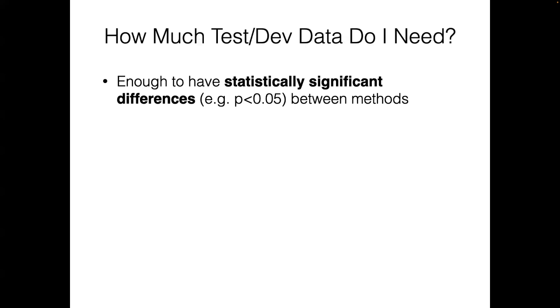So one question is, how much test or development data do you need? Ideally, you want an amount of data such that if there's a difference, then you know that it's statistically significant. If you have too small an amount of data and you see a difference, then it might be just due to the data being a biased or noisy sample. And on a different sample of data or on a larger data set, we wouldn't actually see the difference with the new method.